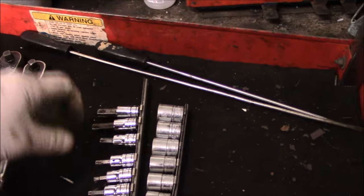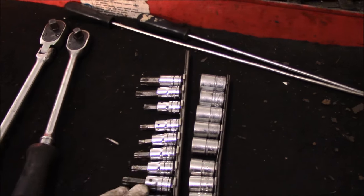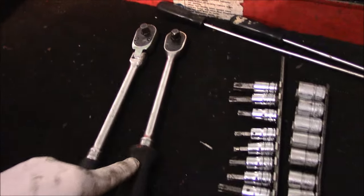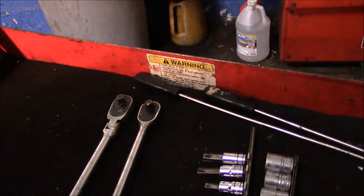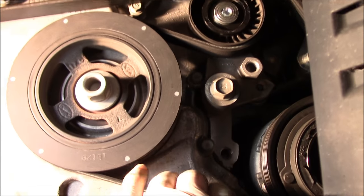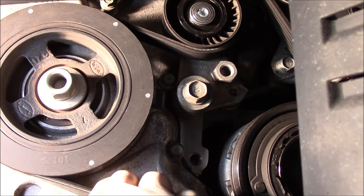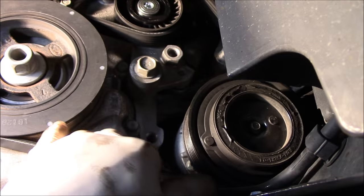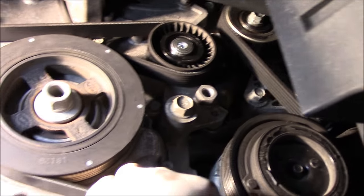Here's an example of what you're going to need to get the job done — it's fairly easy. You're going to need a set of metric sockets, a set of Torx bits, a ratchet, maybe a swivel head ratchet, but the longer the extension the better. Now, make sure before you take this fan belt off that you take a picture of what this is going to look like when you put it back together. A lot of times you think you'll remember it and you won't. So take a picture with your phone of the belts, or just draw a little schematic out so you'll understand how the belt goes back on.